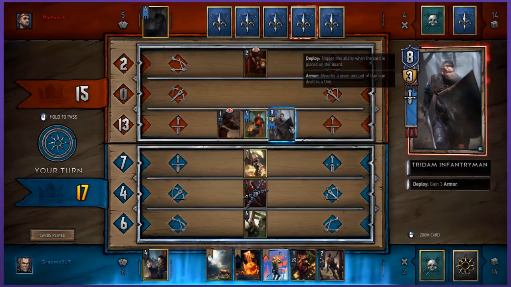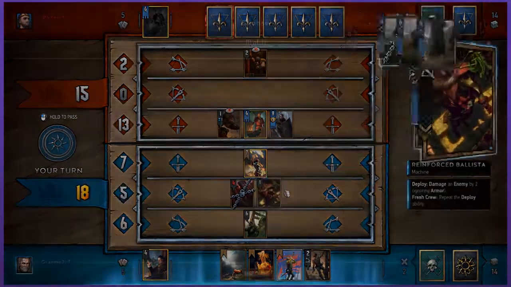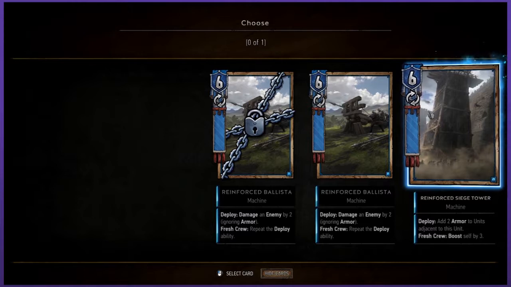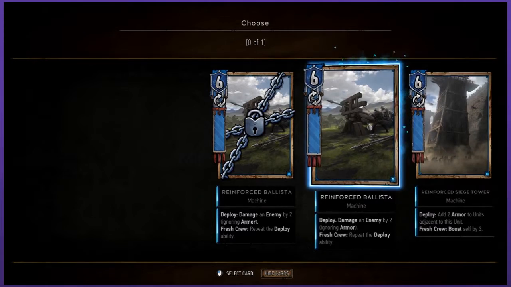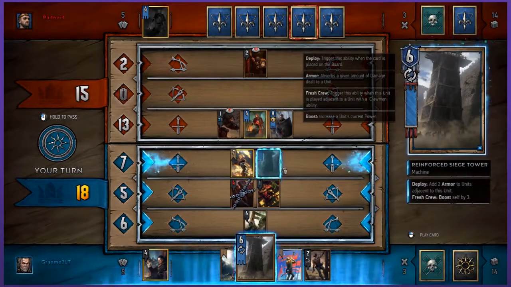Oh, this guy's got so much armor. Deploy: resurrect bronze unit from your opponent's graveyard. Yeah, I want that. I can draw this to reinforce my guys, or play this to attack him. I can't do enough damage to kill his main guy, so whatever, I'll just play this then.